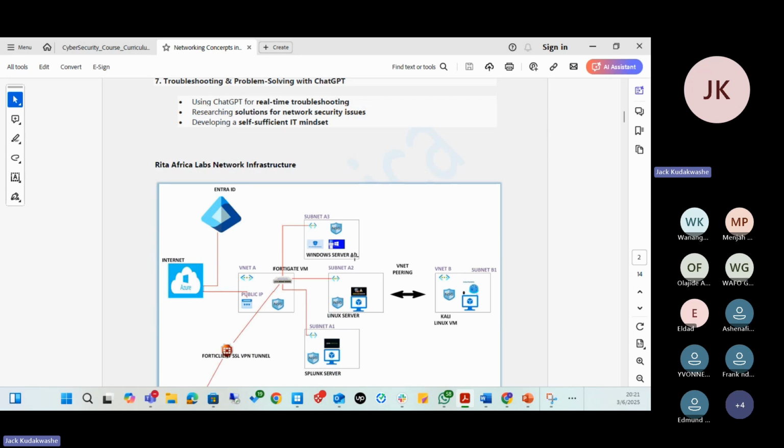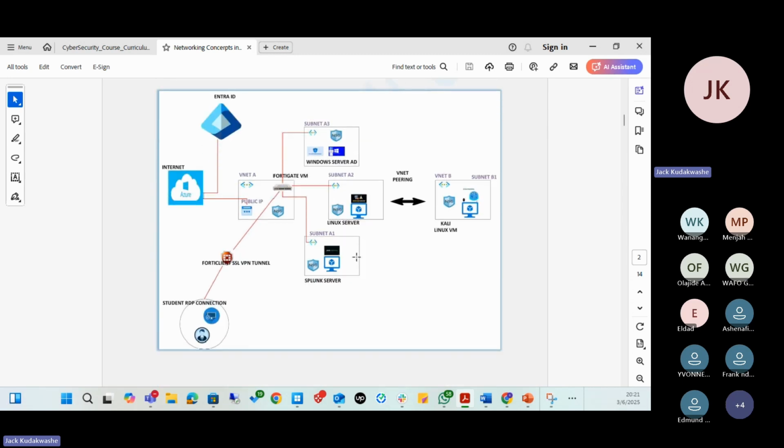You can go through it when you get time, but this is the environment I believe I've shown you last week. So what we have right now is this part here. Wish I had a cursor or something that I can use to point. But we have this part here that says internet, Entra ID, FortiGate, VM in subnet A3, which has the Windows Server AD.